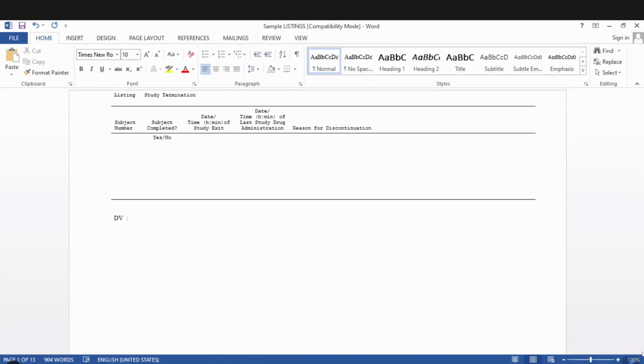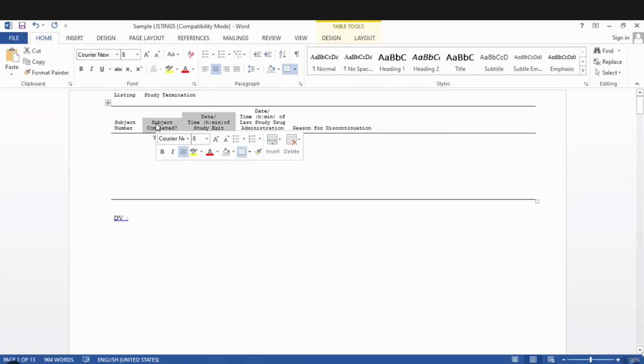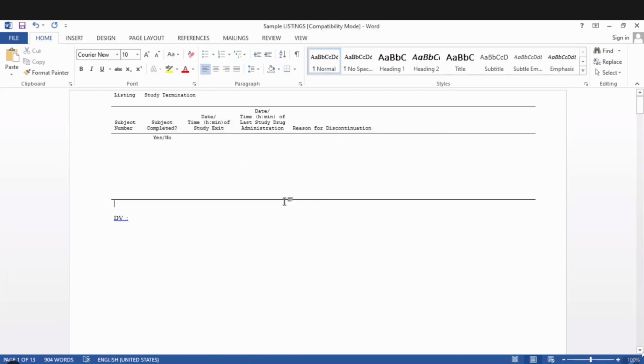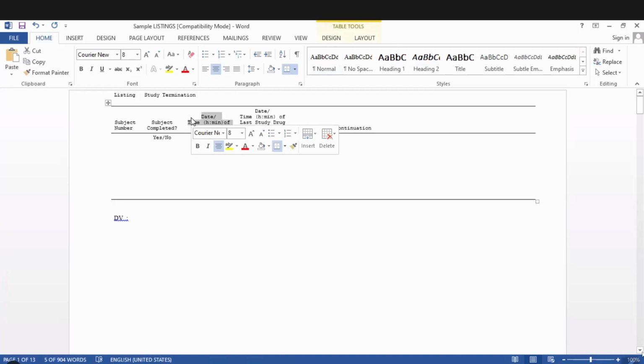Tell me what the deviation domain will give. Protocol deviation details it will give. If any subject deviated from the protocol, that will come as protocol deviation. Here I'm not asking about any deviation, right? Discontinuation: the subject completed the study or not. Then SV, sir. SV will give the visit details.